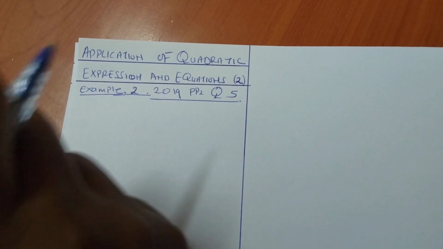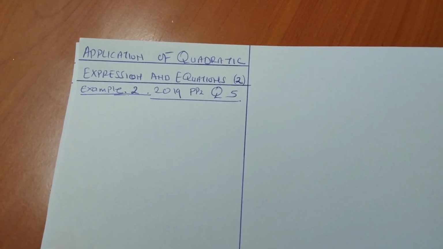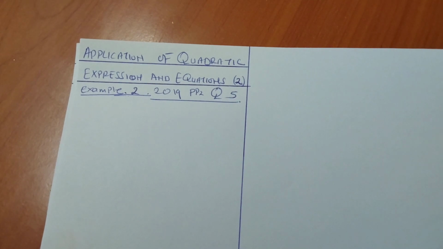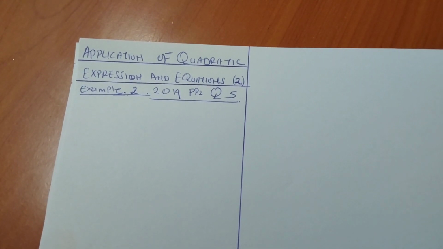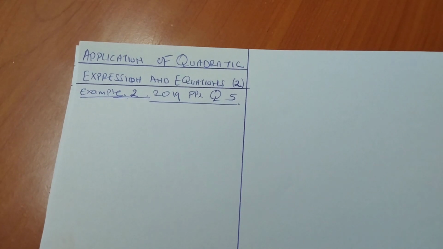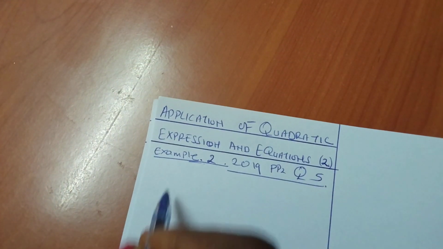Hello there, this is Lispa taking through example 2 on the same part, that is application of quadratic expression and equations 2. So today we are going to look at how to solve simultaneous equations involving a linear equation and a quadratic equation, and this is our example number 2.